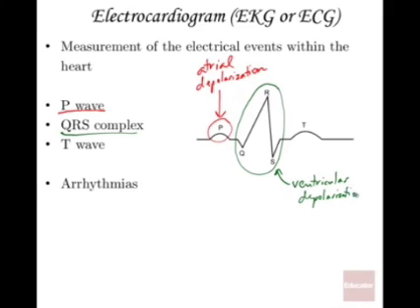If you remember the terms repolarization and depolarization from action potentials, it has to do with this. Remember that with an action potential, it goes up and down, similar to this, where it's depolarization, repolarization in terms of sodium and potassium. You can use those terms here to help you remember. Sodium going into the neuron, potassium leaving the neuron, depolarization, repolarization. This whole thing here is depolarization. After it, you have repolarization.